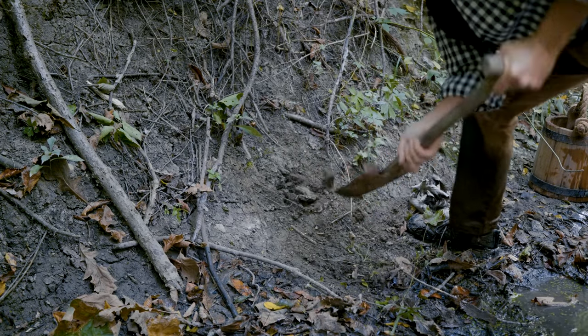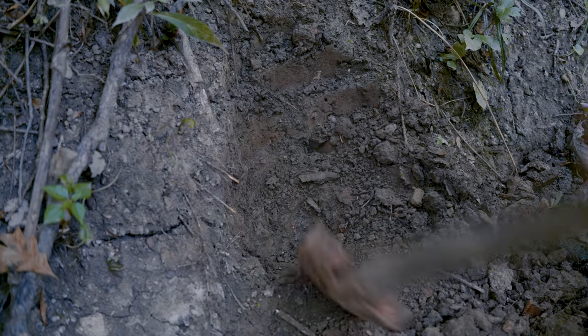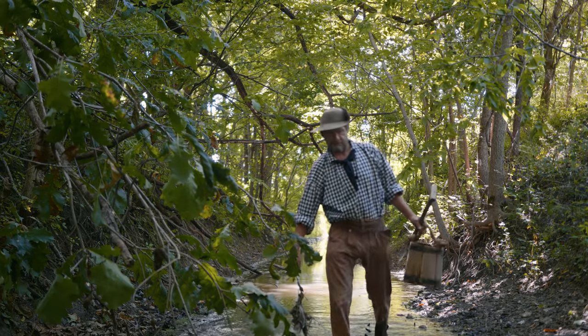This spot probably has a lot of rocks in it. What we want is something that's almost ready to use, but we're going to take a sample anyway. It's got a lot of rock inclusions and some organic matter built into it, which means it'll be more difficult to use and would need more processing. We're going to take a sample to see how it fires out and keep looking down the bank. Just down the way there's a spot where another little stream comes into this one — whenever you have two pieces of water coming together, you've got a good possibility of something interesting being deposited.